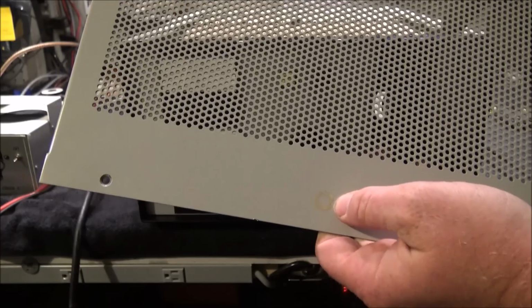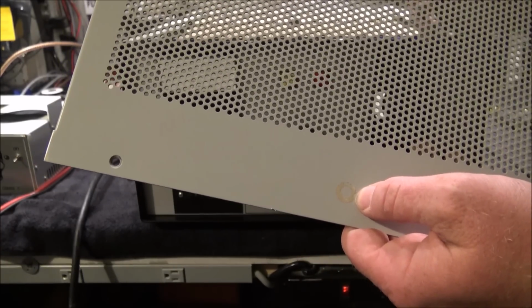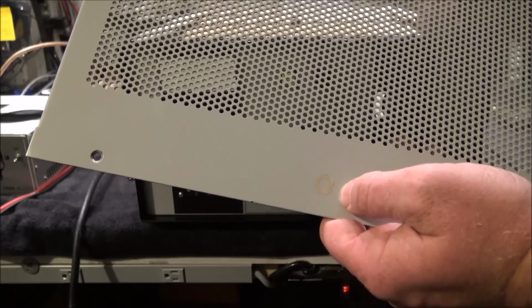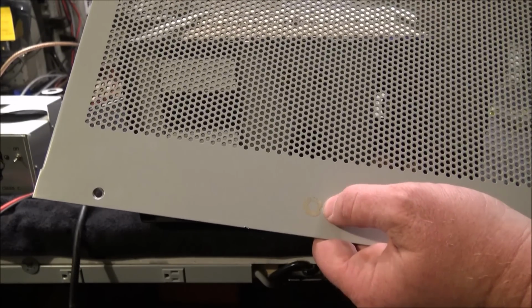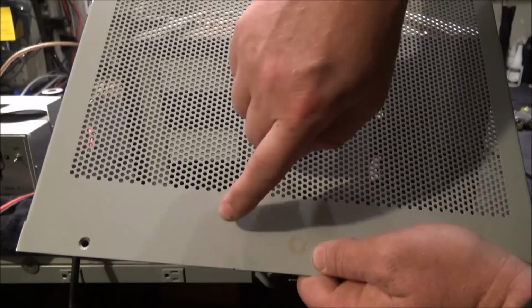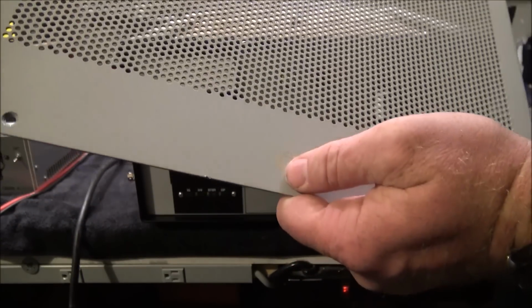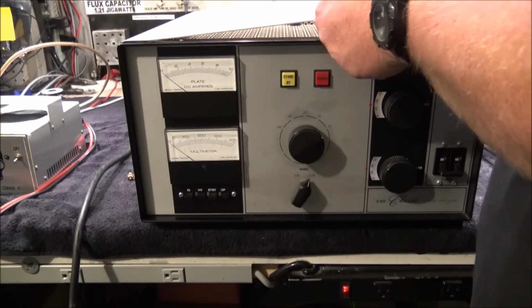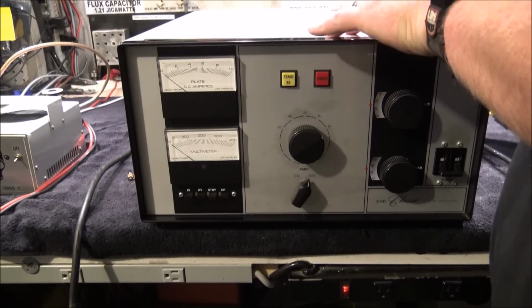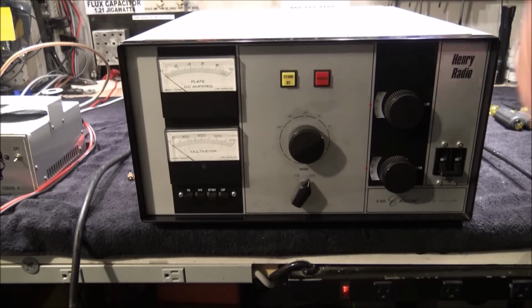Remember those old ring supports from when we were all young? We had 3-ring binders, before they had tablets. Remember back in the Stone Age? There was a 3-ring hole support. Remember those? They'd come on a big pack and you'd put them around the holes in the paper. Somebody set one on top of here at one point. And there's a little tiny scratch over here on the edge of the paint. That's it. There's no dents, there's no dings, there's no blemishes.